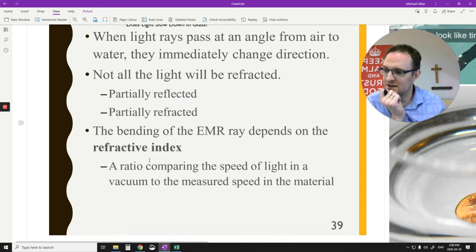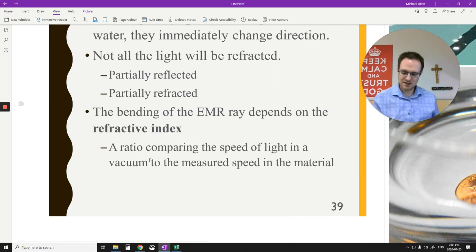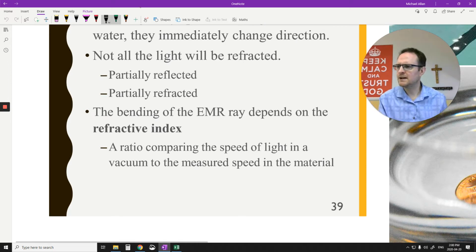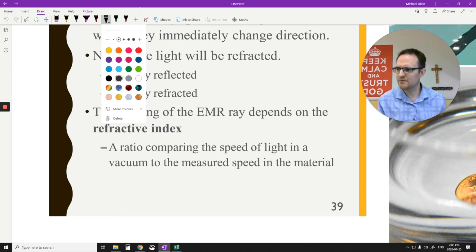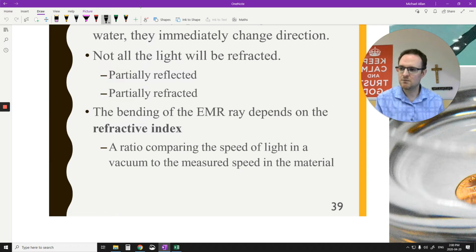So these refractive indexes, like I was saying, is a comparison between the speed of light in a vacuum and how fast that wave is actually traveling at that point. So this can be calculated. This index of refraction, which is denoted by the letter n, is the ratio between the speed of light divided by how fast it's actually going, the measured speed here. So this is the one on the bottom, the measured speed. Okay. And the top number, c, is just the speed of light in the vacuum.